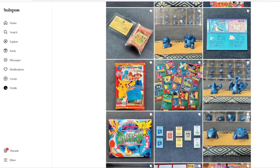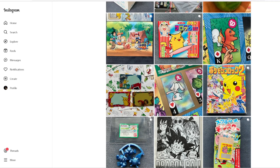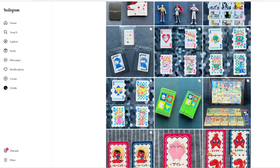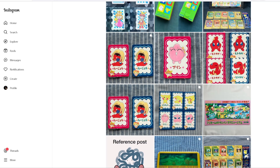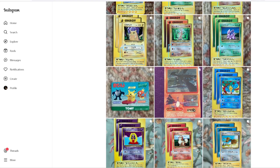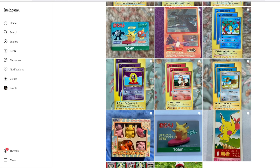I recently found his page. He had some really cool stuff in his collections, had some really cool stuff up for sale, and I decided to purchase some things off of him. He did want to do it through PayPal friends and family, which I usually don't do. But he was really quick to respond. I got a good vibe from him, and he had some references from previous sales he had done with other people. So I felt pretty comfortable doing so.